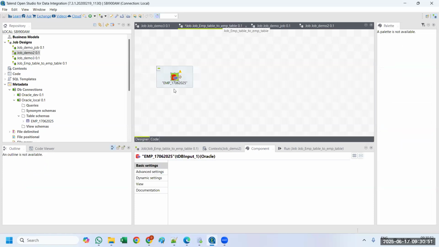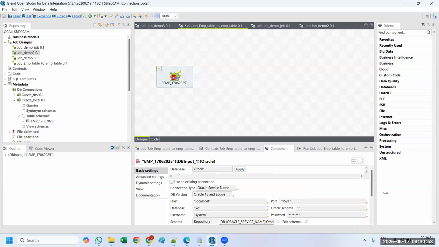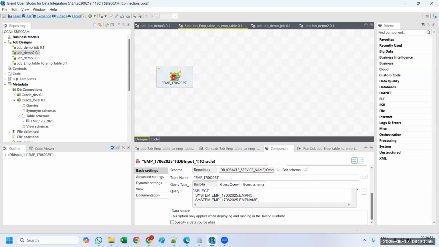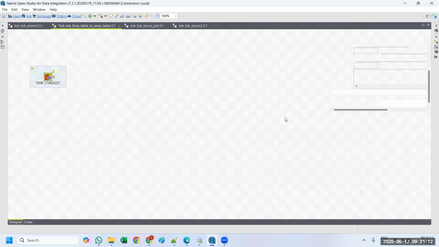There is an employee table. We are fetching the data. This process is called the staging, landing layer. In the landing layer, we directly dump the data from the database. There is no transformation here. After this, double click this one. We'll do the transformation.